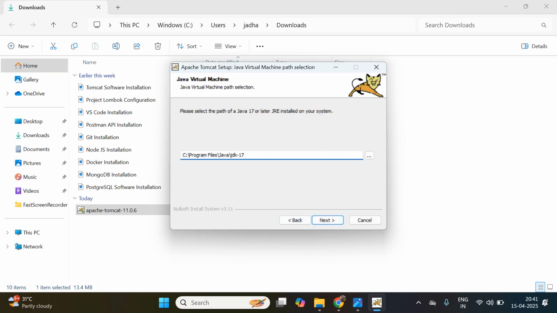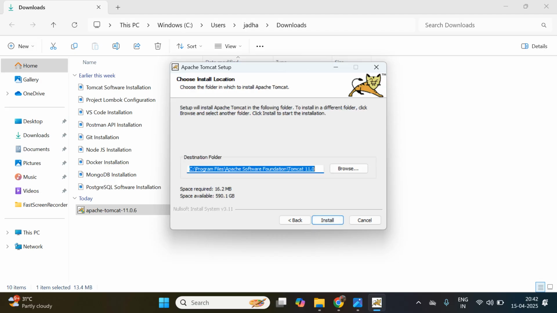But before that, you can check what the installation directory is, right? And here again we are going ahead with Java 17, which we have selected here. Whenever you are working on Tomcat 10 plus, we definitely use Java 17 and it will go ahead with Jakarta. Again go ahead with the next. See, this is the installation directory: C program files, Apache Software Foundation, and the Tomcat version expected there. Now simply click on install.